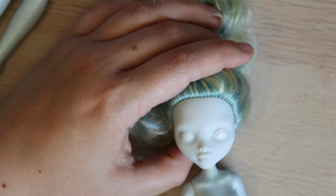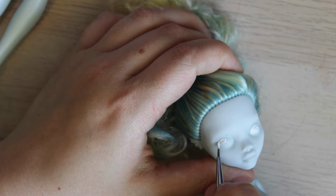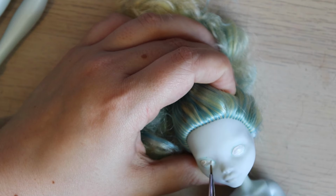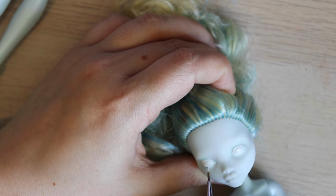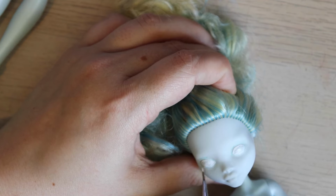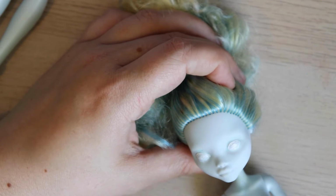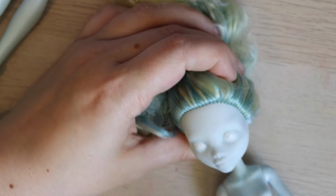I actually first discovered custom Monster Highs, I'm sure the same way a lot of us have, through Delightful's channel. She does some amazing things with Monster High and Ever After High dolls. I think Ever After High, but definitely Monster Highs. It always astounds me, especially now she has gotten into a lot more 3D sculpting and printing type stuff, and honestly it's super cool to watch, very aspirational, and I've been really excited to see it.